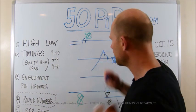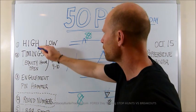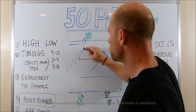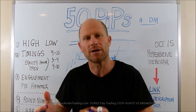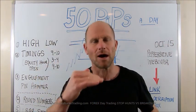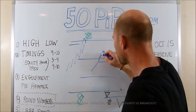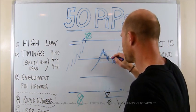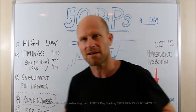The difference being is if the market is making bursts higher in that first hour, and then in the second hour continues, now we're potentially putting a high of the day in place in that equity hour. As the equity markets open, they drag traders higher up, chasing that move before locking it in and reversing the trade. The difference being they break the market out in the pre-market, and then the equities market stop hunts back into the breakout before engulfing and reversing for at least a retest of the high.